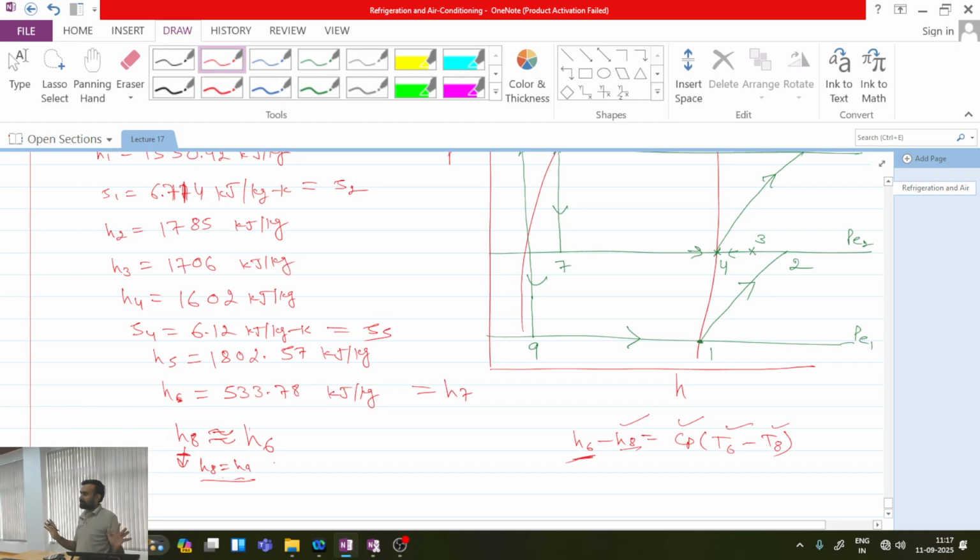You have got all the enthalpies? Now, you tell me, what will be m dot Lp? Very simple. M dot Lp, mass flowing through low stage compressor. Whatever is the mass flowing through the lower temperature evaporator, same will be the mass flowing through the low pressure compressor. All are clear with this point? So m dot Lp will be nothing but 10 tons of refrigeration into 3.51 divided by H1 minus H9. How much it is? How much you are getting it?